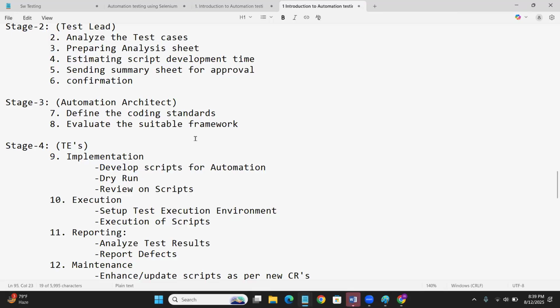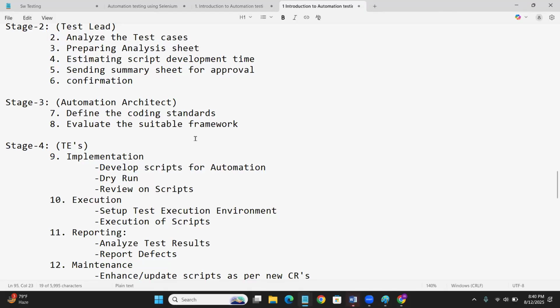Test engineers, first we have to go for the implementation. Your test lead will provide the list of scenarios for which you have to develop the automation test scripts. So develop the scripts for automation. Then dry run, then review the scripts. Then execution.